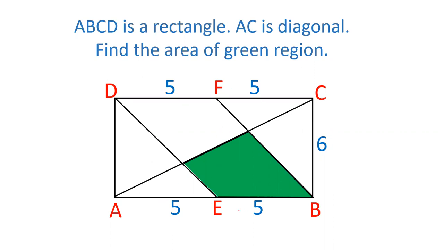E and F are midpoints of AB and CD respectively. Length of AB is 10. E is the midpoint, so 5, 5. F is the midpoint, so 5 each. We have to find out this region and we can calculate this within maybe 10 seconds.